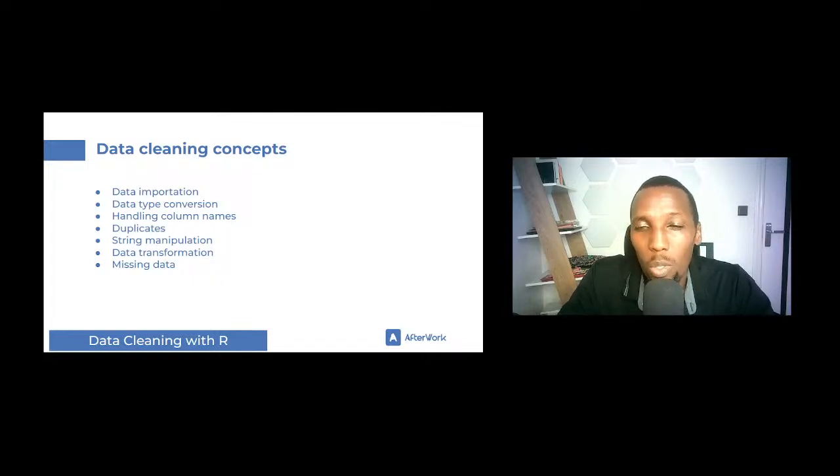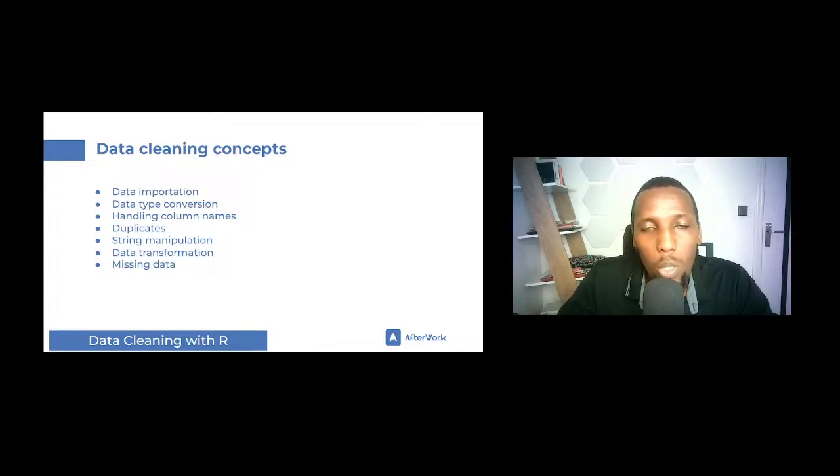Concepts like missing data, you can even have a separate workshop for, depending on the use case. We even have a missing data workshop with regards to Python. We haven't done one with R, but there's so much that we can do. But we decided to create a workshop that's scoped to these concepts, so that you're able to apply them on any data analysis or data science project that you might have. And once you learn how to apply these concepts, learning about others won't be that difficult. So yeah, those are the concepts.